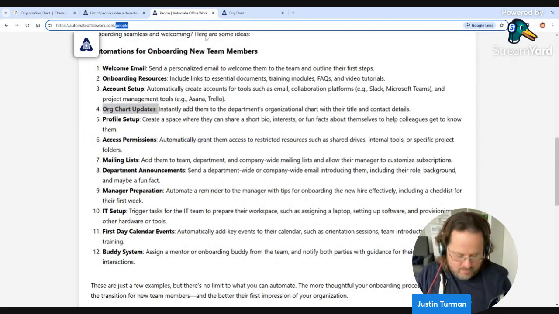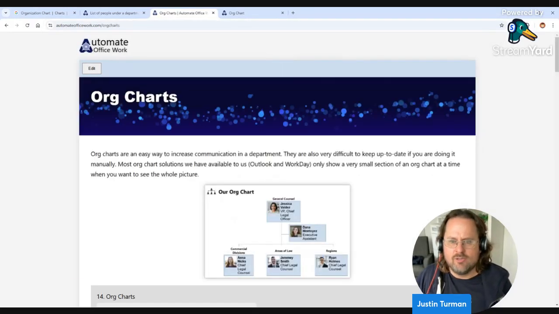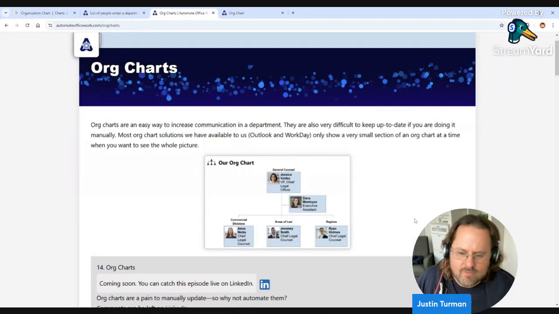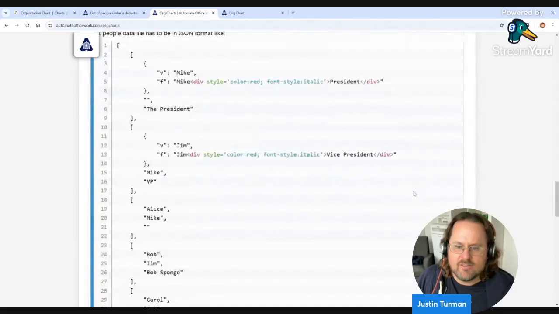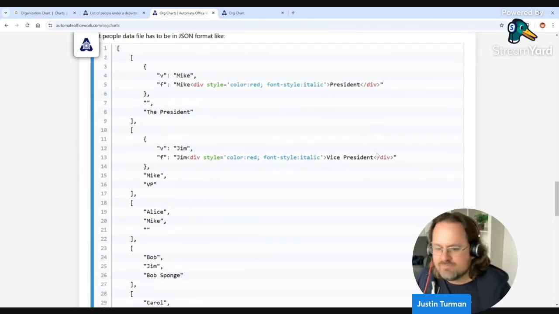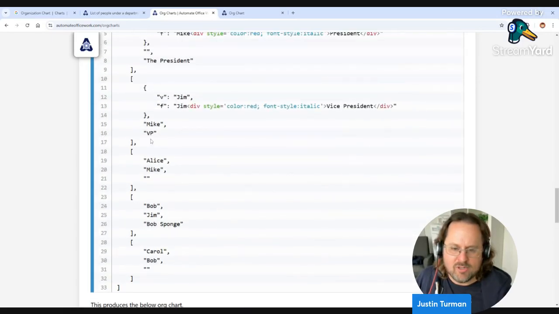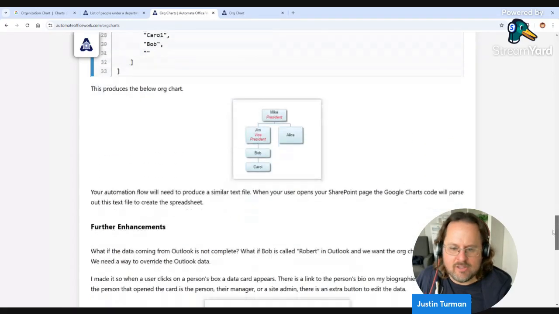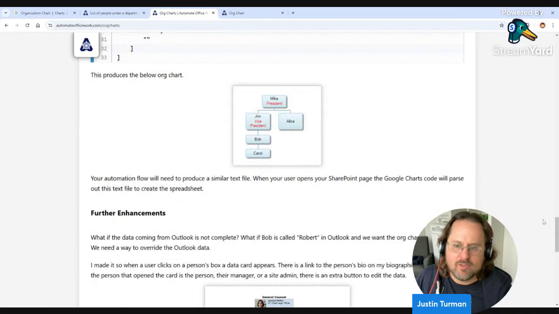The data file that we need is shown at the article /org charts. You can see an example of the data file that does need to be created. It's just a little more complex. But if you're able to do a comma separated file, you should be able to also do this one, where you add these square brackets and curly braces that the Google library needs to create the org chart.